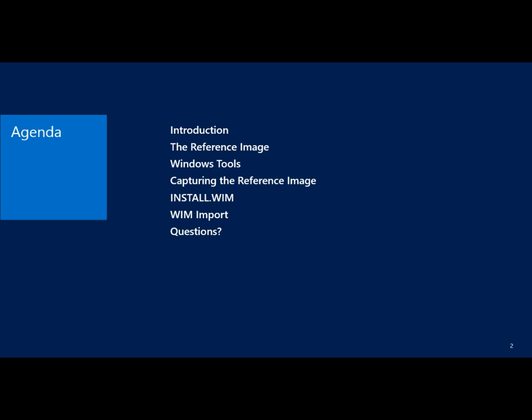But today's discussion is totally centered around the options we have to capture an image and import it into the console so that we can begin to prepare for imaging. Right, so here's the agenda.